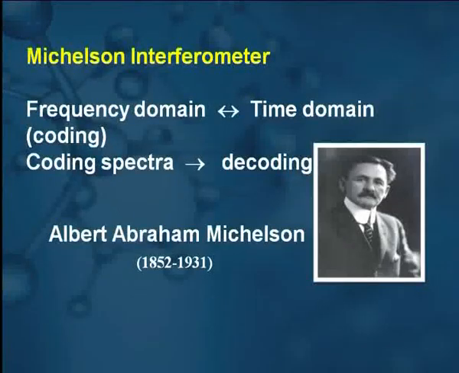And the moving mirror: the interferometer contains two mirrors, one moving and the second fixed. On the left side we have the moving mirror and the upper mirror is the fixed one. So two mirrors are important. What is a Michelson interferometer? The Michelson interferometer works by converting the frequency domain into the time domain, then coding the spectra, then decoding. That is given by Michelson. And this Michelson interferometer is used to get the interference pattern. So the IR radiation spectrum is based upon the interference pattern through the interferometer.